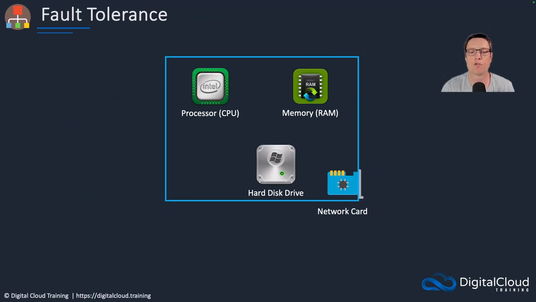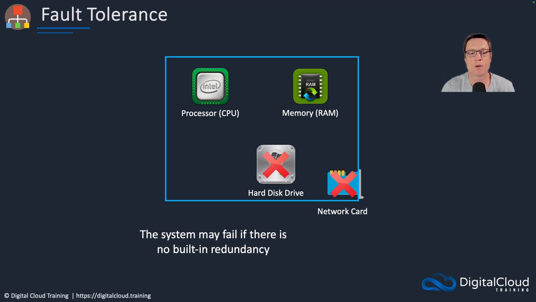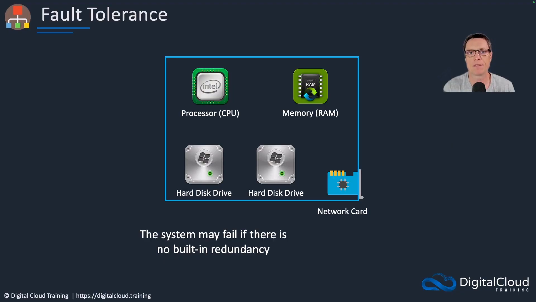Let's have a look at fault tolerance. Here we've got a computer system that has a CPU, RAM, hard disk drive, and a network interface card. If that network interface card fails, we've lost the network. If we lose the hard disk drive, we've lost the whole system. There's no built-in redundancy. So what we want to do instead is implement a second hard drive — this is where we might use RAID 1, which is disk mirroring. That technology mirrors the writes, so every time a write is made to the disk, it goes to both disks at the same time and they're exact copies of each other. There's a specialized hardware adapter that will instantly fail over if one of those disks fails.